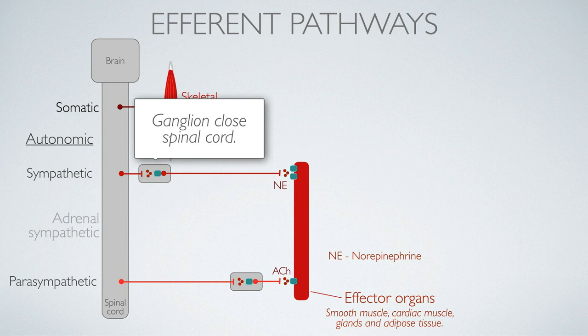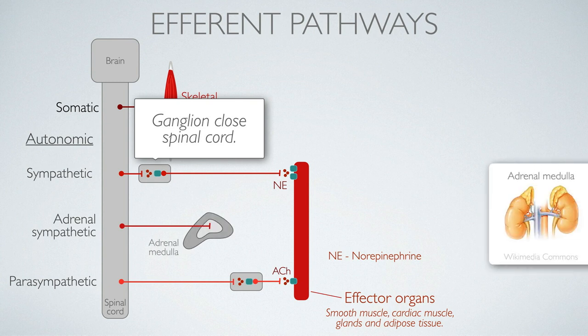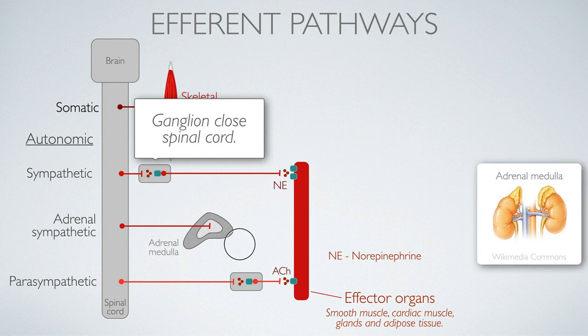The final pathway is called the adrenal sympathetic pathway. And it serves to excite this organ, this gland called the adrenal medulla. The adrenal medulla is positioned atop the kidneys. Okay, this is your right kidney, this is your left kidney, there's the adrenal medulla. Why the kidneys? Well, the kidneys are highly vascularized. Okay, we'll talk about how they filter your blood to produce urine later. Just know that this artery here is really close to the heart. It is a major artery, and therefore there's lots of blood flow.